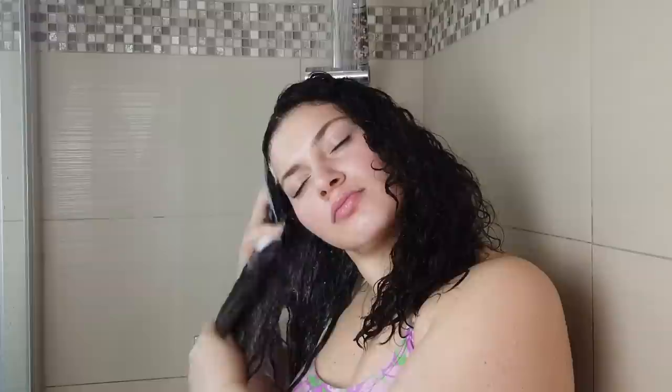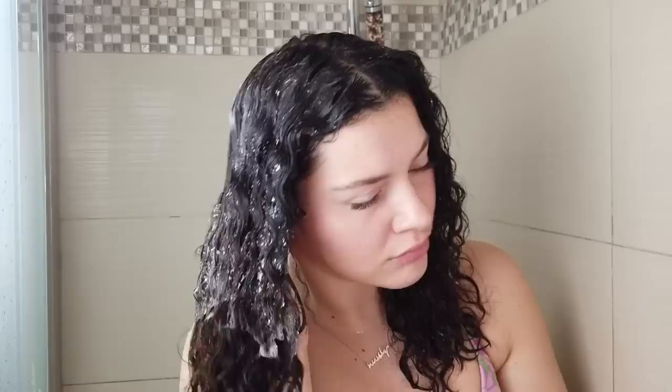I rinse it all out and do two shampoos because I want to see how it really cleanses. You should almost always be double cleansing — you'll get a much better idea of how the shampoo works, because the first cleanse is removing a lot of buildup and you'll notice a lot more foaming. I used a tiny amount and it worked really well. After rinsing, my hair felt nice, cleansed but not dry. Now let's try a piece of the pie — the Cake shampoo on the other hand. This is for the curl girls. I don't love how gendered this hairline is, but I digress.